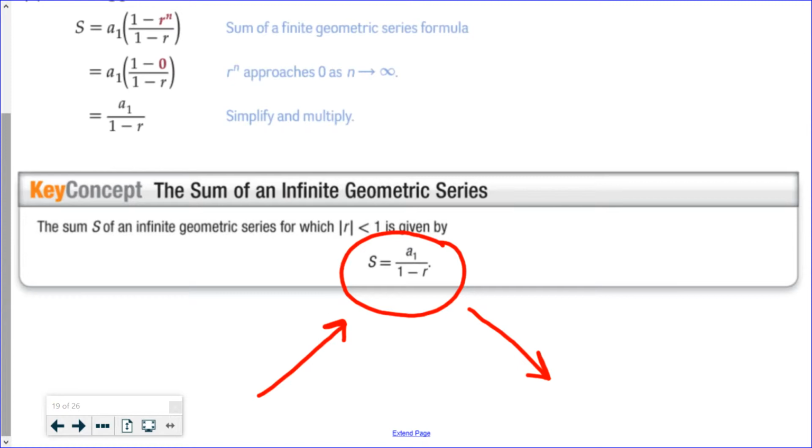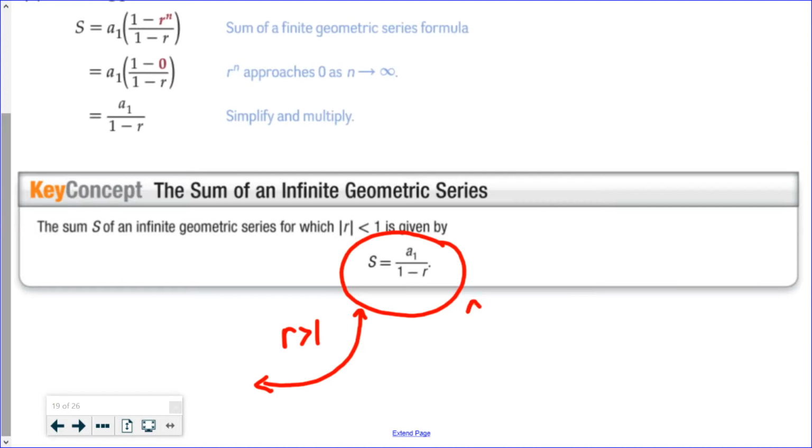But for geometric series, what we're talking about here, when we graph those, it's an exponential equation. So here's an increasing exponential equation. This is when my common ratio is bigger than 1. And unfortunately for this one, it is also getting bigger as it goes to infinity. So this one does not converge.